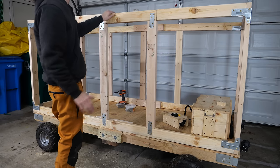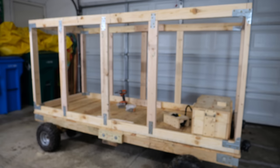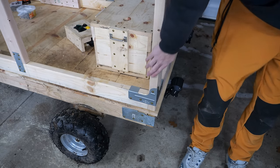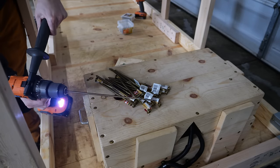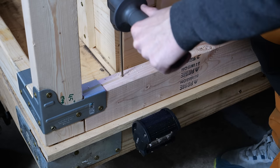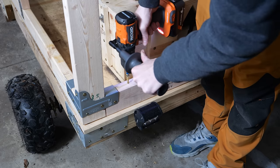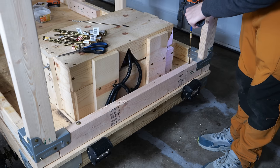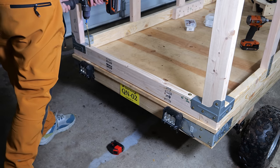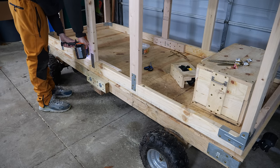It's already feeling a lot stronger. But if you notice, it's still not actually attached to the base of the vehicle, and that needs to change. So that's where these come in — some massive, massive screws. I first make sure that both of the frames are lined up perfectly. Then I take the longest drill bit I've ever used, go around to a few places I marked on the frames, and begin to drill through the two by four in the top, all the way drilling through the two by four in the bottom. Then I can take the massive screw and screw it down super tight through both pieces of two by four on the top and bottom frame. This part was super satisfying to just drive in these massive screws to really pinch these two pieces of frame together.